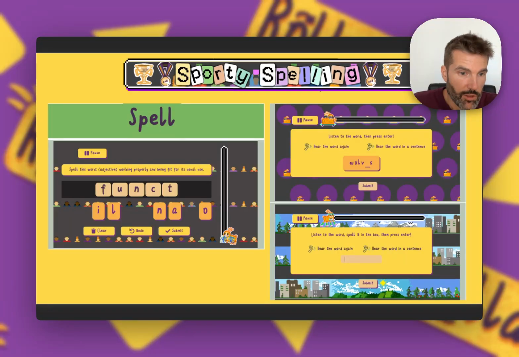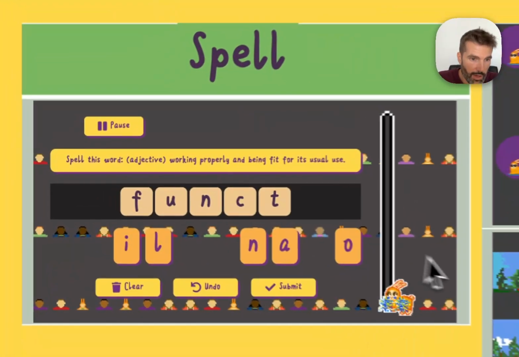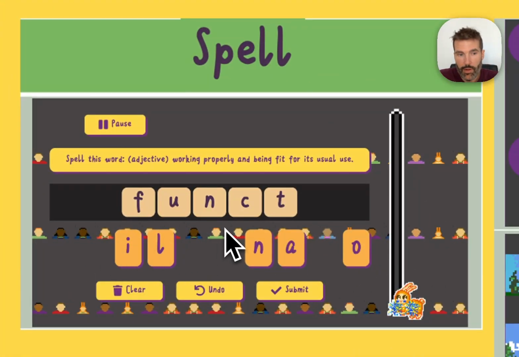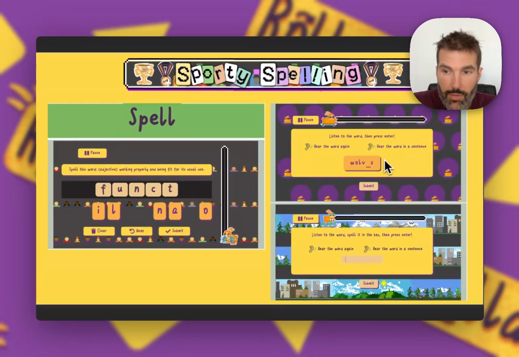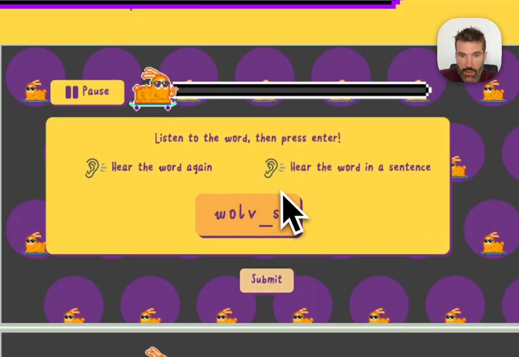Last but not least, the spelling category. So we start with an anagrams game where all the letters are presented and the child clicks on them in order. Again, we present the definition at the top if they're not sure just from looking at the letters. Next, it's a missing letter game where one of the letters is randomly removed. They can click to hear the word said aloud in a sentence, and it's spoken aloud for them each time. And so they have the keyboard to select the missing letter.